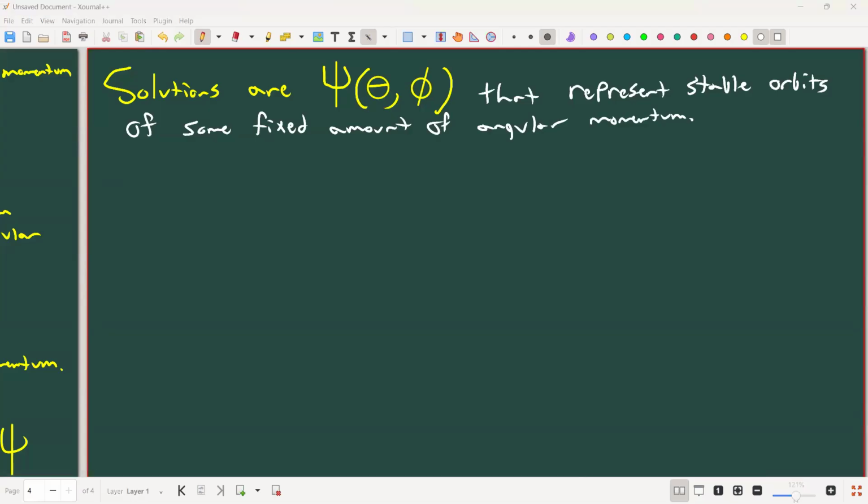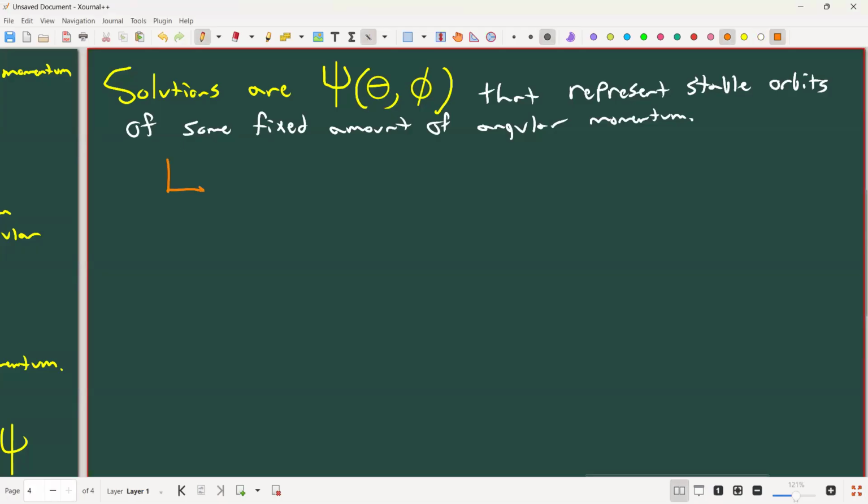Okay, and what I'm going to do is show you pictures of the solutions. They're two-dimensional objects. So a function has two dimensions, is a surface. You can think about theta and phi being the x and the y axis, and psi, the wave function, is the z axis. So these are three-dimensional objects. So I can make pictures of them. It turns out that the solutions for this complicated equation that we wrote down have been well studied for a long time.